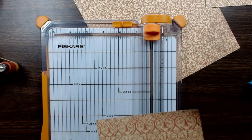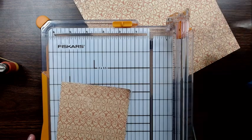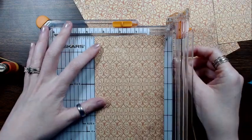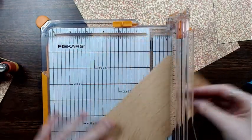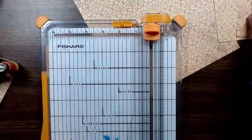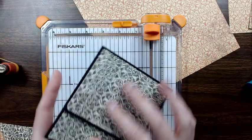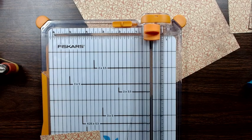Then we need another piece that is 3 3/4 by 2 1/4, and you need one of those. Alright, so we have that. If you want to do one for the back, I didn't do one for the back, but if you want to do one for the back part, then you can do that if you'd like. Alright, so we have those pieces.